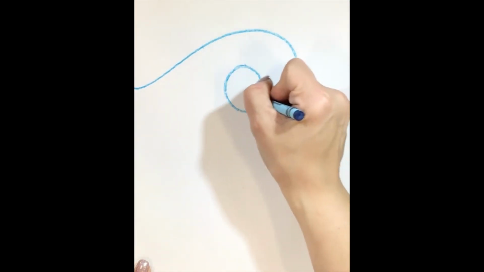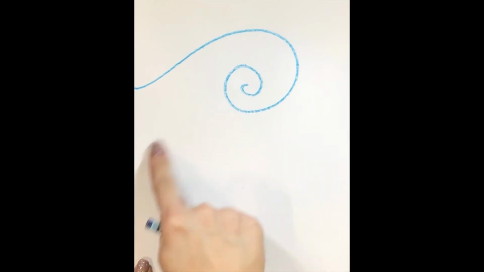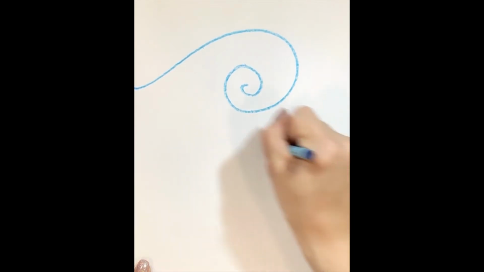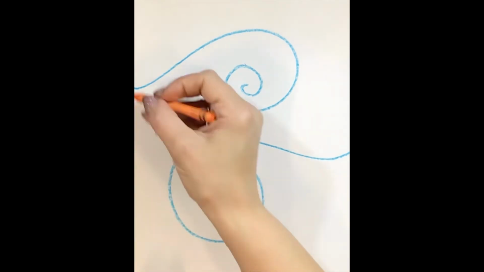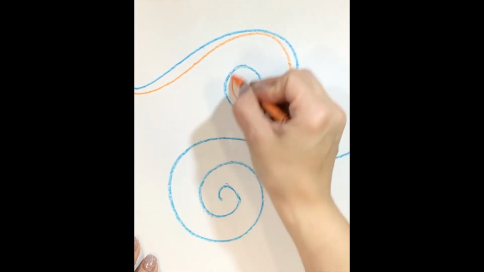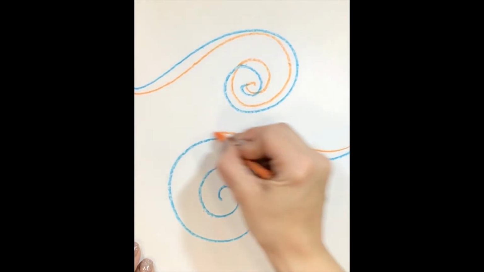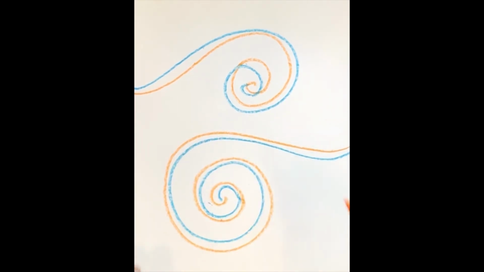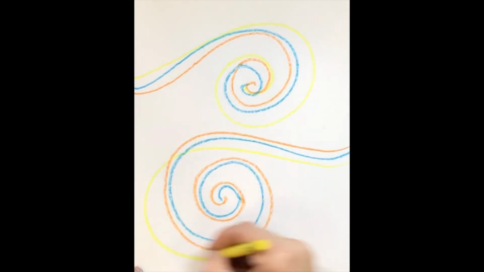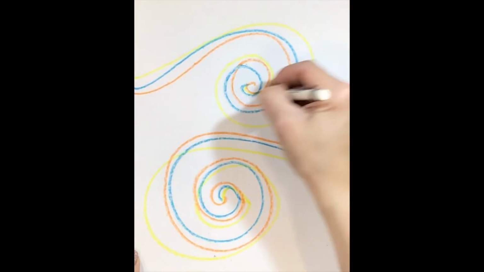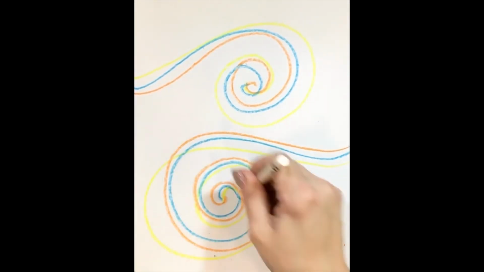I want you to think about how Van Gogh created those windy movements and the swirly lines that he showed in his paintings. I want you to go ahead and add some windy lines. You could use spiral lines, you could use some curved lines, and I want you to pick a few crayons, push hard. The harder that you push with your crayon when you're creating these lines, the brighter it's going to be when you paint over top of it.